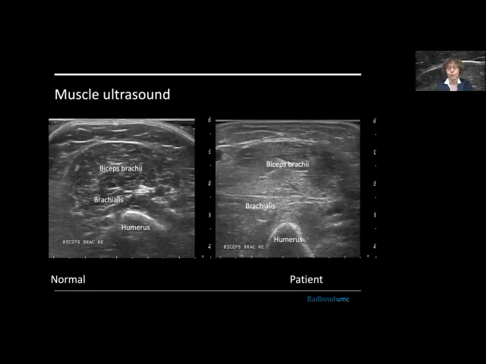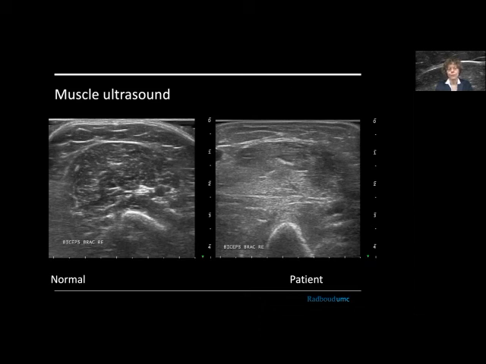Again, her muscle ultrasound results compared to a normal example on the left. And something weird is going on here. So this is biceps, brachialis, humerus. When I take the anatomy out, you can see that her muscles are really white. So the echogenicity is quite high, but you can still see through it. So there is no attenuation of the ultrasound beam here. And that is an unusual combination that you almost always see when there is edema. And edema, I think, equals inflammation in this case.